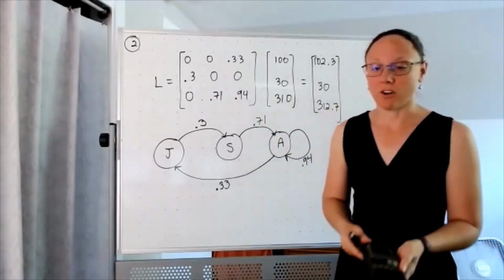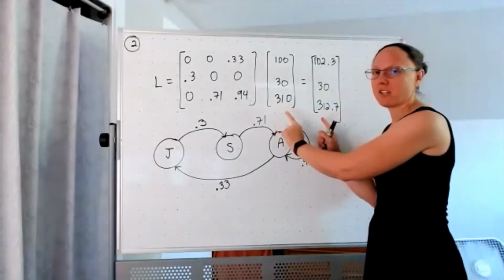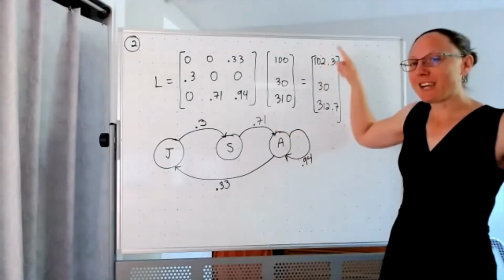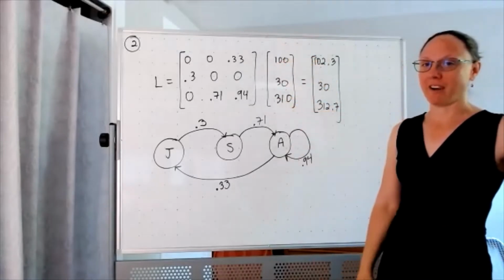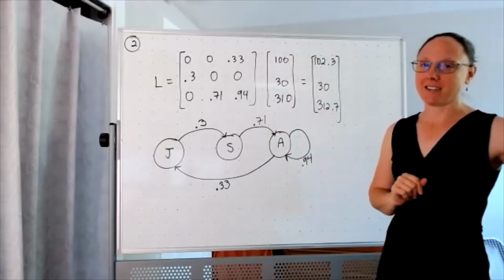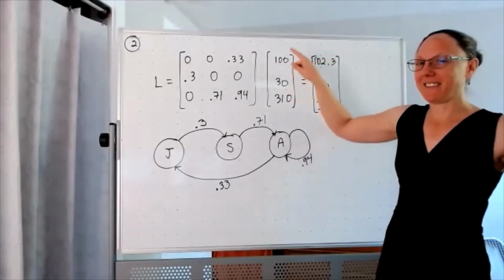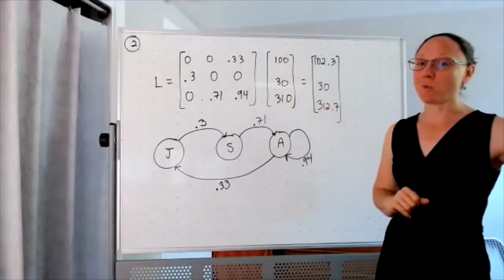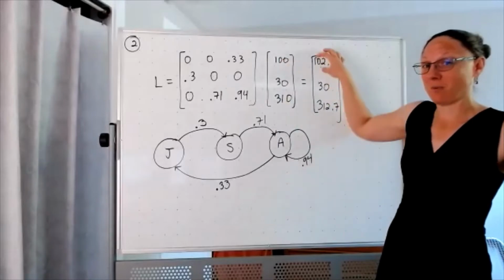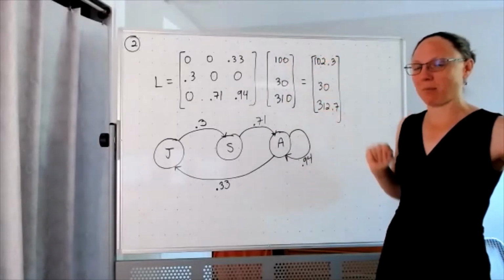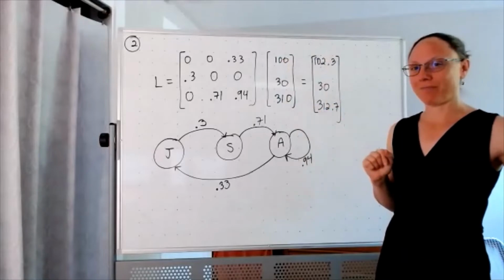Now I know these numbers are not perfectly matched, but these are actually pretty close to this distribution right here, which I didn't ask us about, but this is hinting that this is probably pretty close to being an eigenvector. It's not exactly an eigenvector because we didn't get exactly the same numbers back out, but I bet it's pretty darn close.